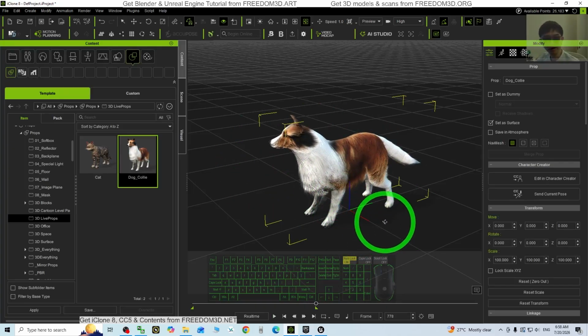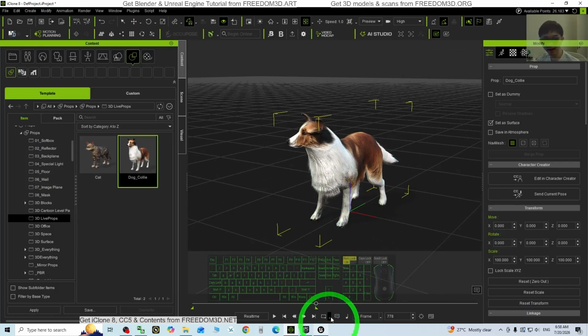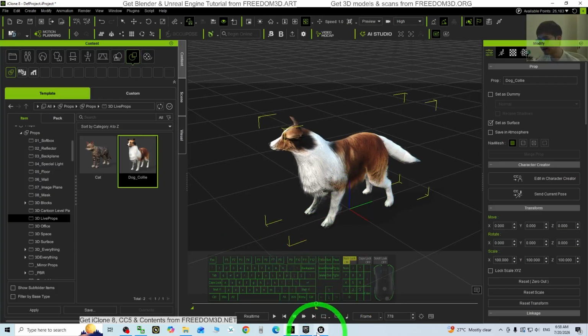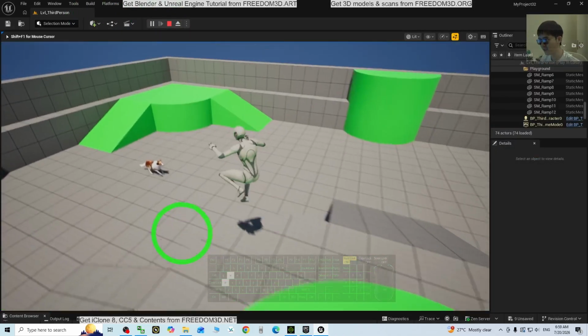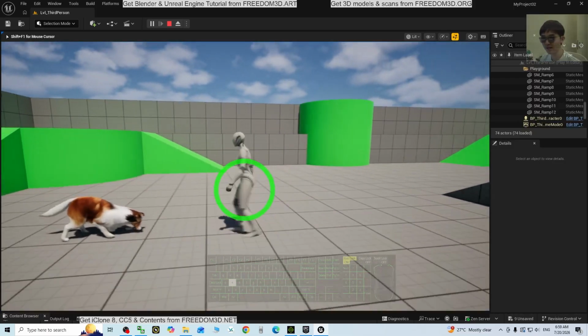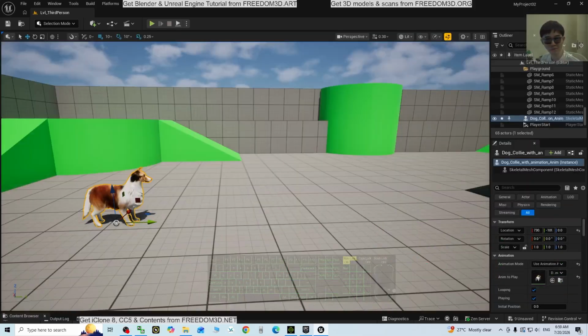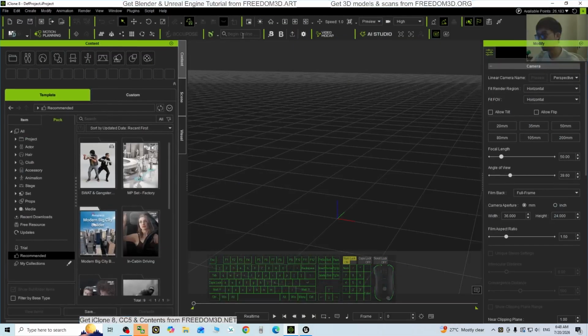You realize how easy it is to make this in iClone 8 and then just export as a single FBX file, import into the Unreal Engine, then finally you will just make it in the game. In this tutorial, I'm going to show you all the details step by step. Let's go.